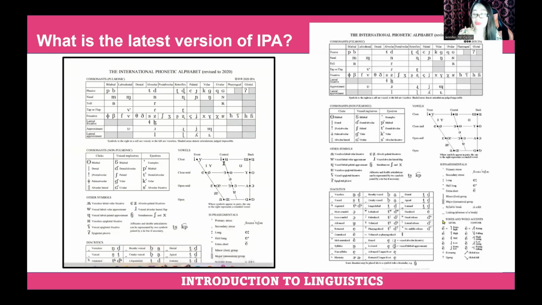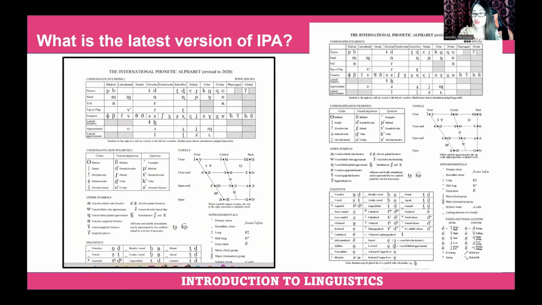As I have introduced before, I had shown you the 2005 edition, 2008 edition, 2010, 2013, 2015, and the last meeting I showed you the illustration of the 2018 edition. And in our review, we have the 2020 edition. So here, we have the consonant pulmonic chart, the consonant non-pulmonic chart, the other symbols, the diacritics, the vowel chart, the suprasegmentals, and the tone and word accents. So yes, there are recent updates and developments from the beginning up to 2020.